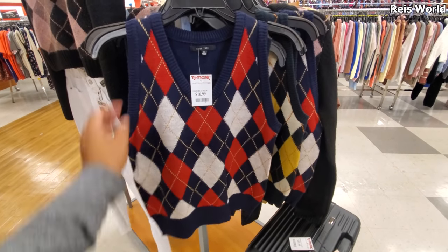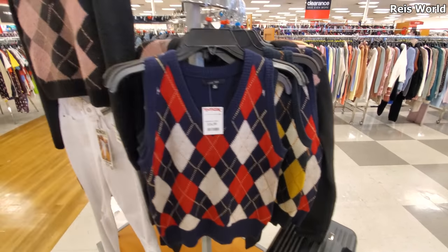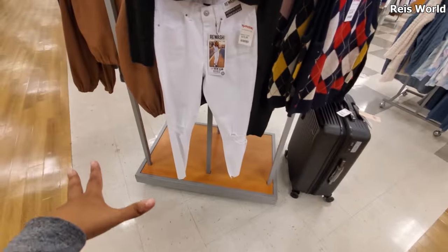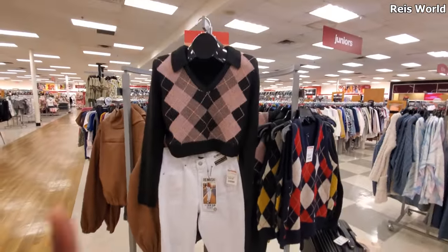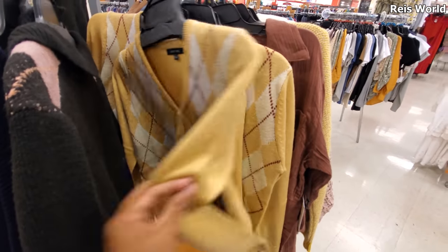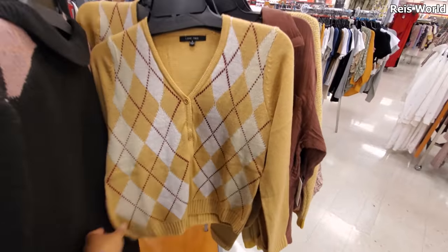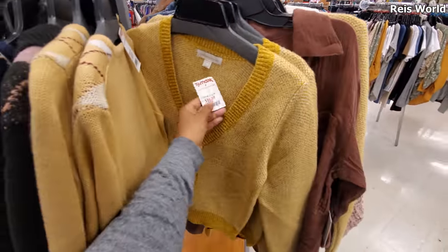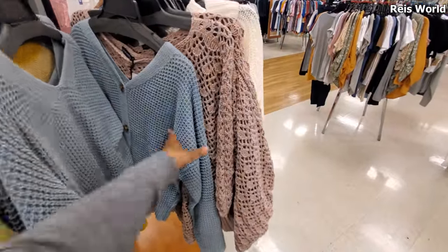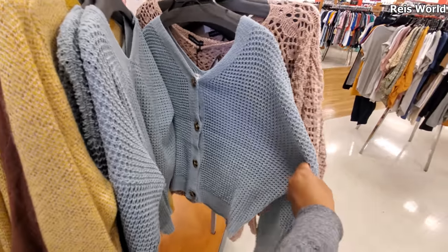These are 17 - they have red and kind of like a mustard one. And on top, this one's going to be a sweater with a V-neck - that's kind of cute, and they pair it with white jeans. I can't find a price for this one. Looks like 17. Oh, this one is kind of cute - 17, I like that, really different. You know, little Mr. Rogers vibes. That's 17. They all might be the same - this one has the button. This is nice for spring - looks like 17.